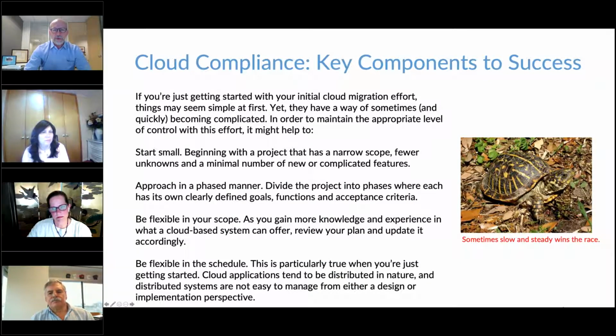Over the next handful of slides, I wanted to give some more general overviews of things to think about as you embrace the cloud. For some of you that are in that group, and even for those that have started on the journey, perhaps these insights may help in terms of your approach and your planning. One aspect of going to the cloud is scope, and scope creep can kill any kind of project. I think it's imperative that you start with a small scope and try to minimize the risk of the unknowns. As you go into the cloud, the idea of integrations with other systems and processes is infinite, and yet that's the danger of it. So approaching this in a very phased and purposeful manner is critical.